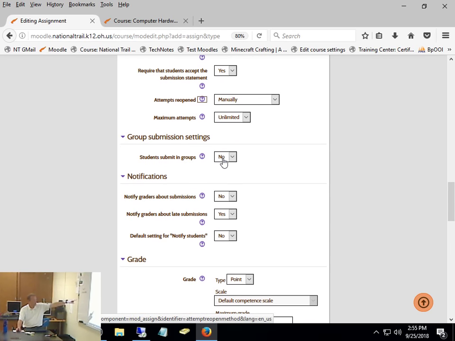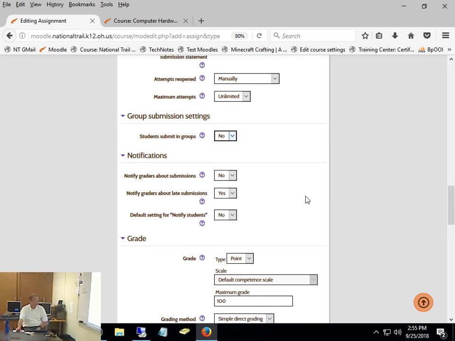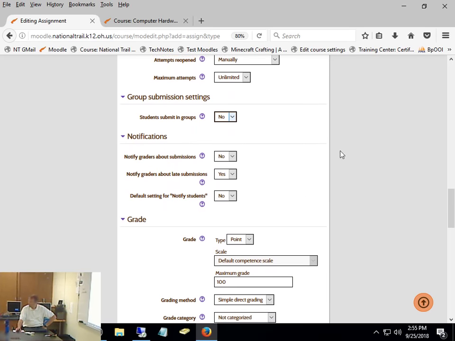Students, if they're doing a group project, they can submit in groups. I've never done that before. Not even sure how that works exactly. Well, I'm pretty sure you would end up having to actually make the groups. So it wouldn't be our class groups. It'd have to be other groups. Well, that's the thing, if you did actually do that, the only groups you have available would be your demo and the one that's preset already. It would be everyone.